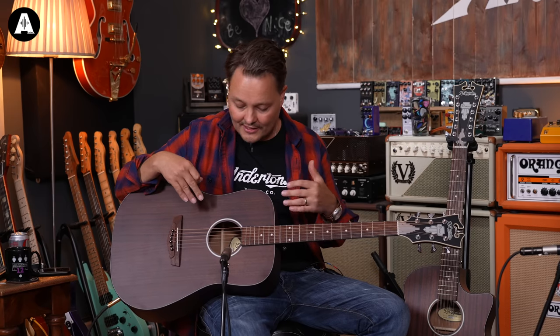So this is the Lexington. I would just call it a dreadnought shape. Yeah, me too. Although it's bigger, where that probably is more like the OM triple O shape. Yeah, I would say so. You've got a triple O size. So if you're looking at the video here and going, what is Lexington? Apart from being somewhere in New York, it's also a dreadnought size. And of course, that said.